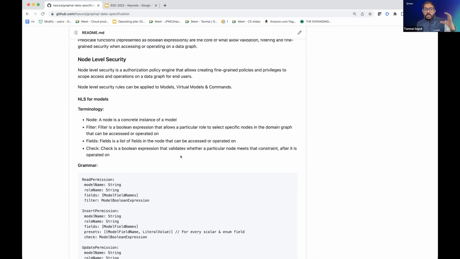So node level security as a technical foundation, as a formal specification, helps us build those features, consume those features and have tooling around those features easily. Take another example of the kind of extensions we're thinking about for node level security. This is the hard stuff that we all want from the system. For example, the ability to apply functions when we're making authorization checks as well, right?